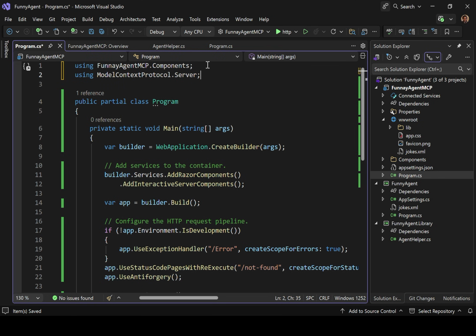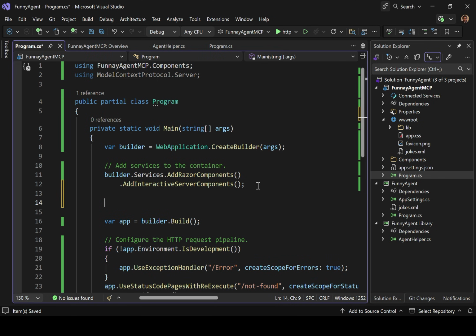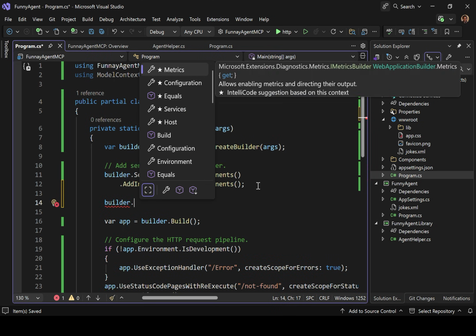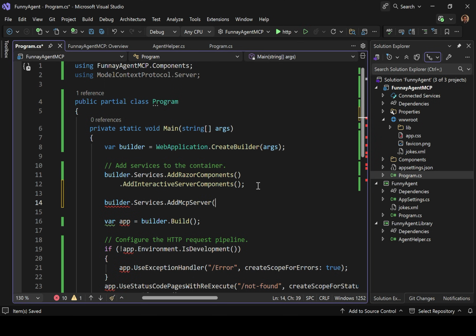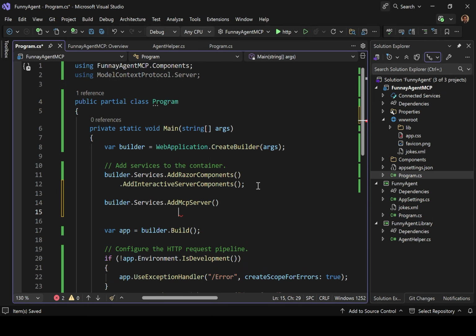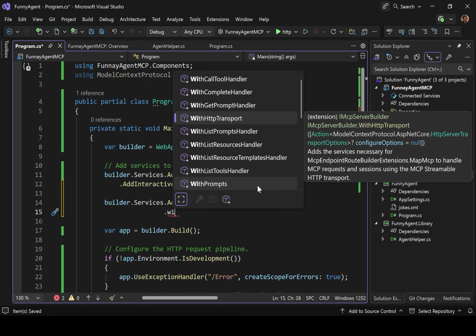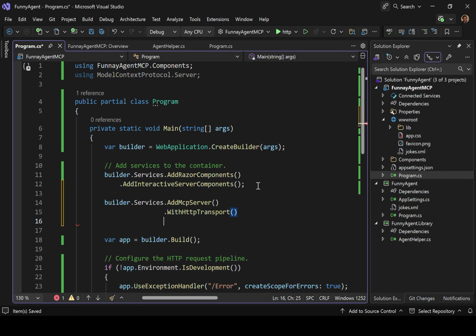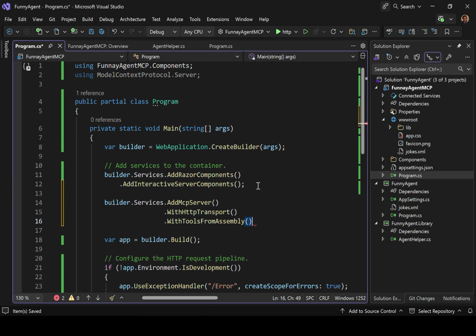So we're quickly going to convert this over, first of all, to the main method version of the program, and then we're going to add a using statement for the library that has all the actual MCP capabilities. And then with that done, we now want to enable MCP. You can do that by saying AddMcpServer. We want to make sure that we're using the HTTP version, not the IO version. So you can see we're going to say WithHttpTransport. And then we also want to say that we want to use tools that have been discovered inside of this assembly. So we're going to say WithToolsFromAssembly.